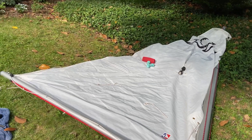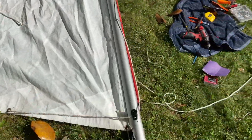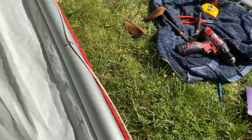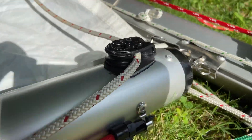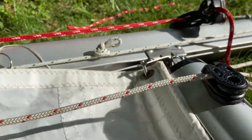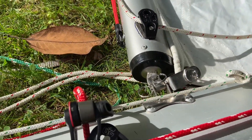I was told that sometimes you need to reef quickly on the Siren, so I wanted to have a single reefing line installed and I think I found a pretty good system. Basically, you need to start here at the boom — the line is attached on the other side of the boom to the existing eye and goes to the aft cringle, to a cheek block on the boom, a couple of fairleads, another cheek block. I had to install a little base plate on the cheek block that I sanded because the boom is rounded, so the flat cheek block needed some fitting. Then the line goes to the mast cringle and back down the other side to a clam cleat.